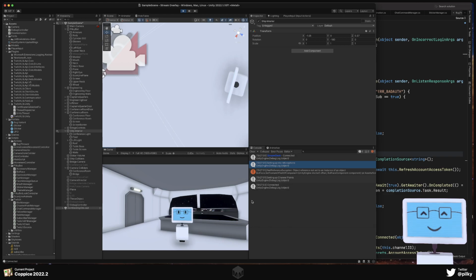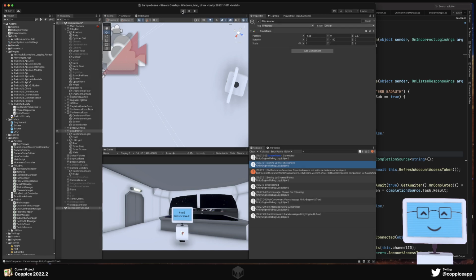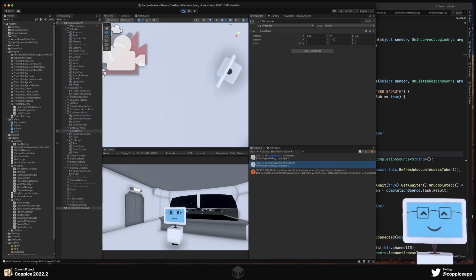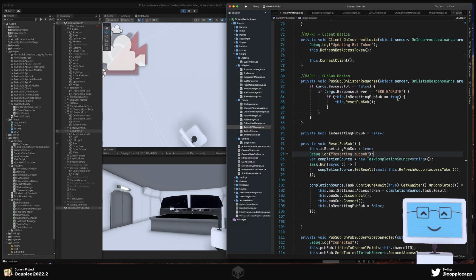And Debug. Okay. I should be able to do that. Oh.